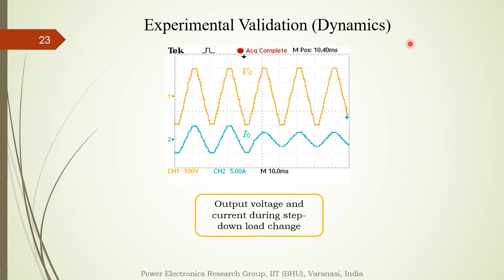Then the dynamic performance of the proposed structure is also validated. Here the load resistance is changed, a step change in load. You can see that the current changes but the output voltage is constant because all the capacitors are self-balanced. So there is no change in output voltage. This shows the dynamic behavior of the overall structure.